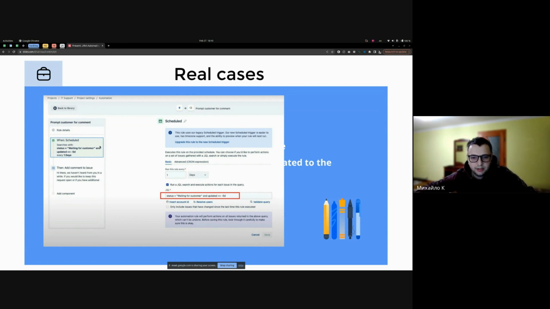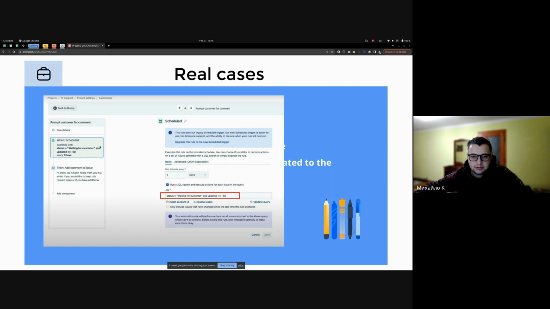Next one is reassign issue. For example, we can set some custom field, like on my project we have department custom field, which can be automatically filled in depending on assignee, or just created a new issue and need to assign someone by default, so it can be also automated, or depending on status. For example, if ticket moved back to do from need info, then need to automatically assign back to that person, to dev.